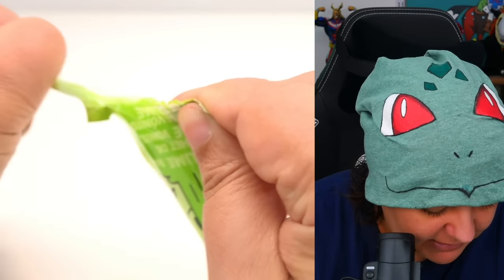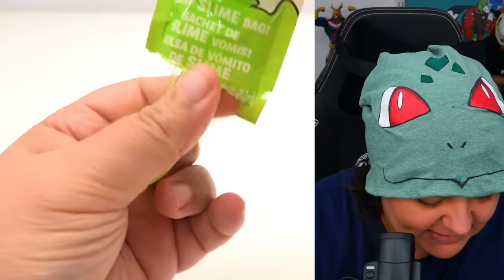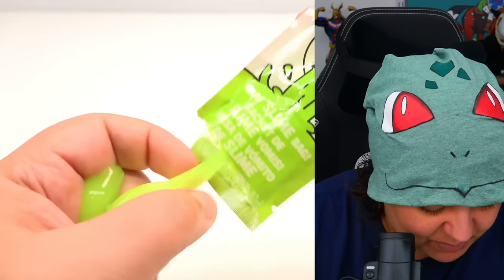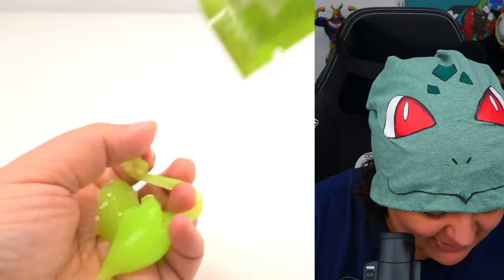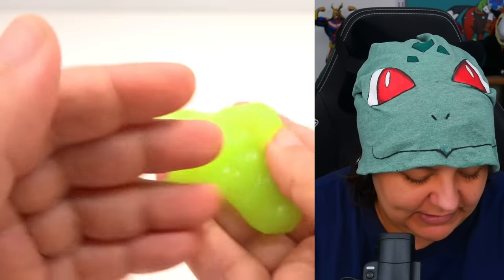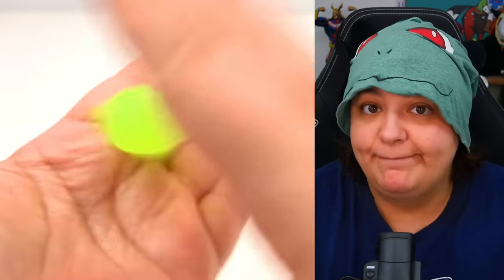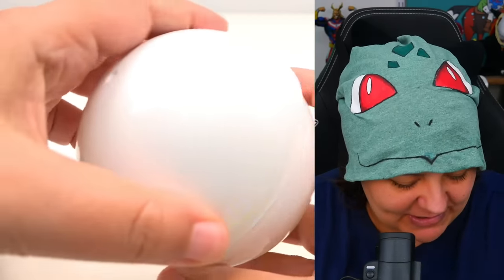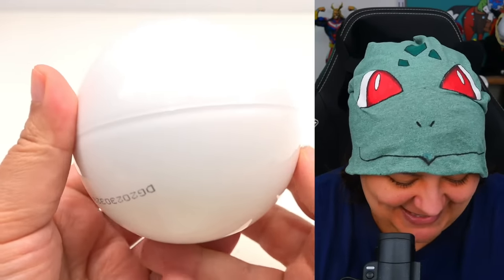Let's go ahead and open the slime. This is what we get on the inside — very booger-like, with a wet texture to it, but it does not stay sticky, which is a good thing. It has no scent, which is very welcome. In the previous video I complained there were no containers for the slime, and some of you said just leave it in the container. So I'm going to leave it in here for 24 hours and see if it stays nice and mushy or if it dries up.